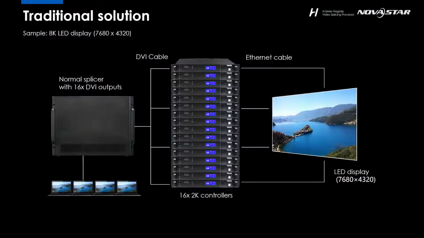Currently, the 4K resolution is still popular and more common on the market. But there's no denying that 8K resolution is increasing now. For a 4K project, we may use one 4K sending card, or we can use a 4K video splicer together with 4 pieces of 1080p level sending cards. Now, if we face an 8K screen, we need 4 times the amount, which means 16 pieces of 1080p level sending controllers, and it requires a video splicer which can support 16 channel outputs to provide the video source for each sending controller. And at the front, we may have multiple video source inputs.